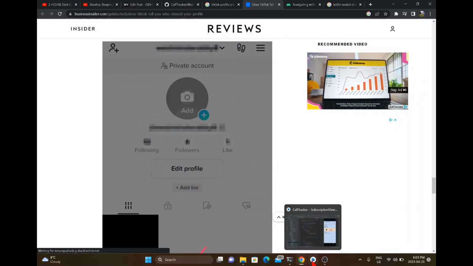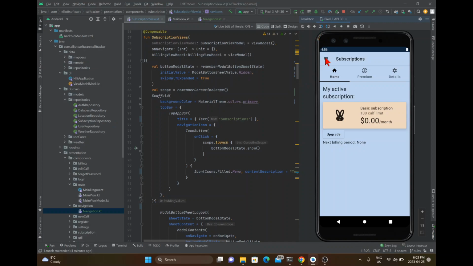Now, essentially what we've done is we've recreated this. I'm on my subscriptions page in my app, and then I click this, and you can see it pops up, same thing. Click off it, it comes down, click again, and then you can click any sort of navigation. Now, as you can see, we're not going to be doing a one-to-one recreation, but we're going to recreate the basics of it, right? So again, we click off it, nice.